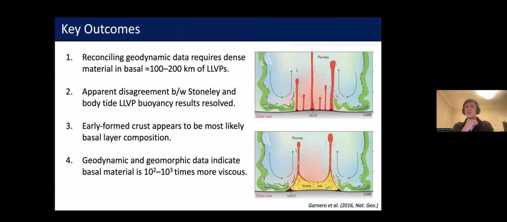It's quite interesting. So just to summarize the first outcomes of that first project so far: we think that to reconcile all this different data, we need the bottom part of the LLVP to be anomalously dense, but also anomalously viscous. And that agrees with the idea that these things might have been relatively stable over time and are quite hard to push around. So it's a model approximating what is shown in the bottom right here. And why it's more viscous is still an interesting question that's open to interpretation. My view is it might be due to post-perovskite differences between the inside and the outside of the LLVP, but definitely something to discuss.